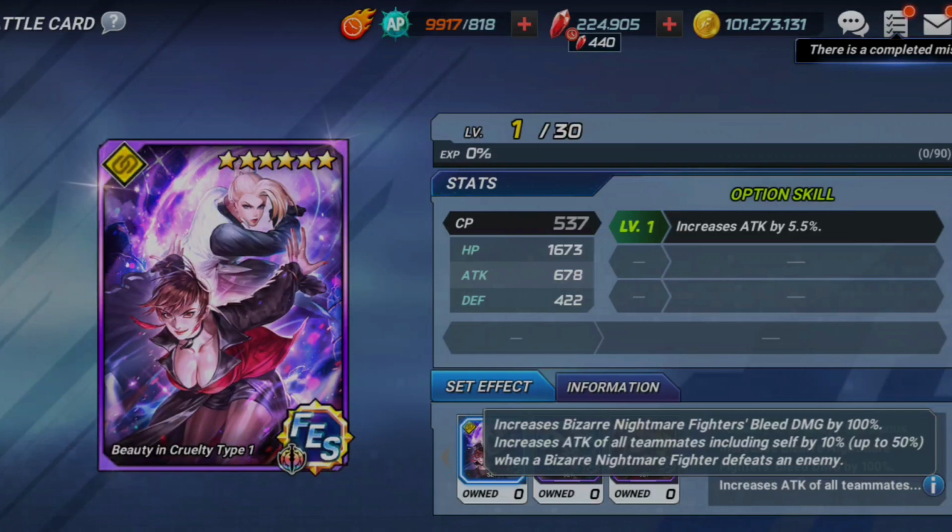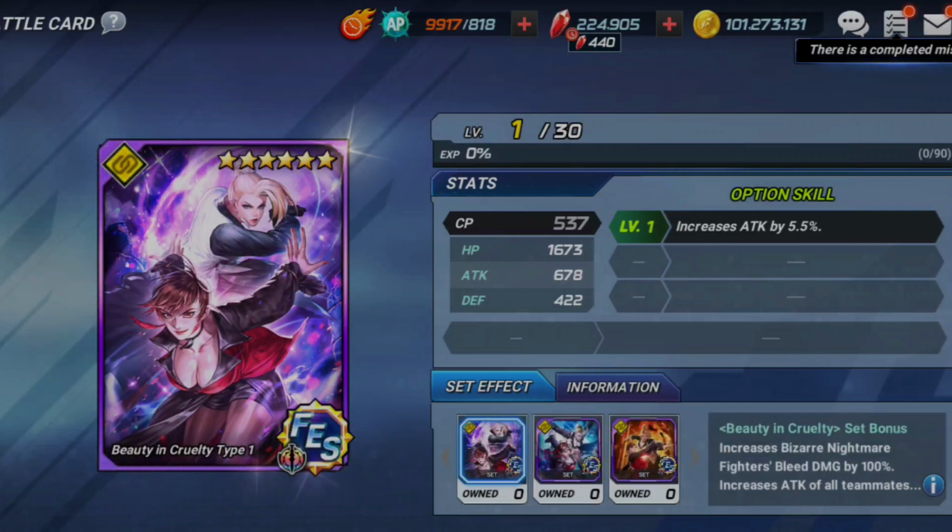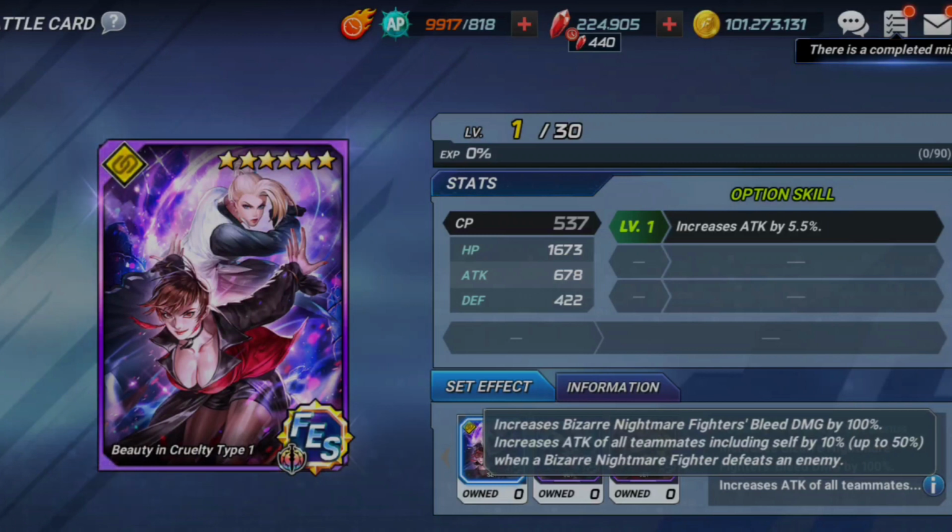So I think this is a great effect, and it is going to be highly useful in certain game modes where you will be able to fight a lot of mobs, a lot of bosses as well, especially events like Plug-in Plants for example, because this increased attack buff of 10%, which is going to stack up to 50%, is going to be activated when these characters defeat an enemy. That means kill an enemy or destroy an enemy. So in any game mode that has a lot of enemies, this set is going to really shine.